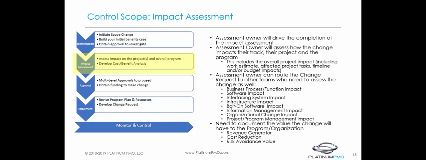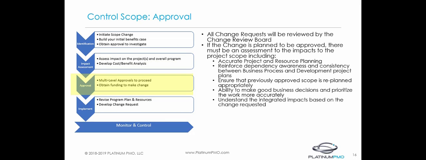Once the completed cost impact and benefits case are ready, the change request is submitted to the next stage for development approval. At this stage, your change review board will be taking a hard look at the benefits case for the change and the associated impact and risk this change may have to your overall program.